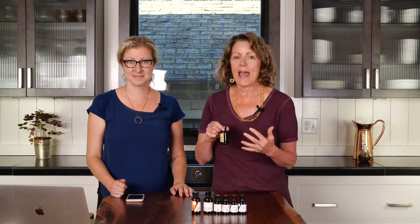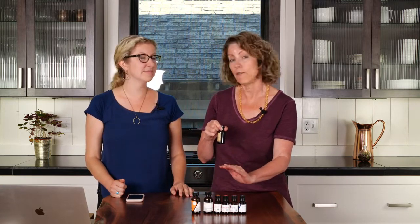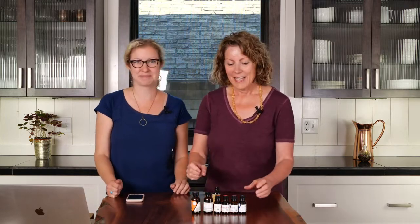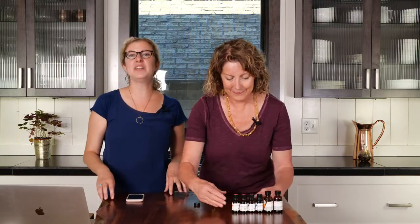All of these oils we're using actually have quite long shelf lives. This blend will last as long as the arnica does, which is a couple of years — and chances are you'll use up your blend before that. If you have any questions as we go, feel free to pop that into the chat box on our website or into the comments section on Facebook, and we will get to your questions at the end of our blending activity.